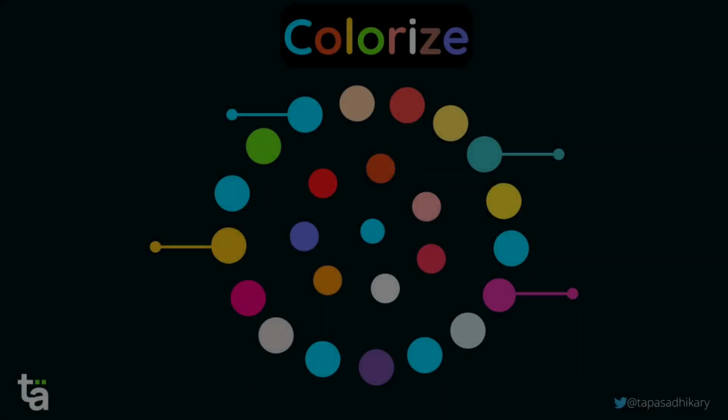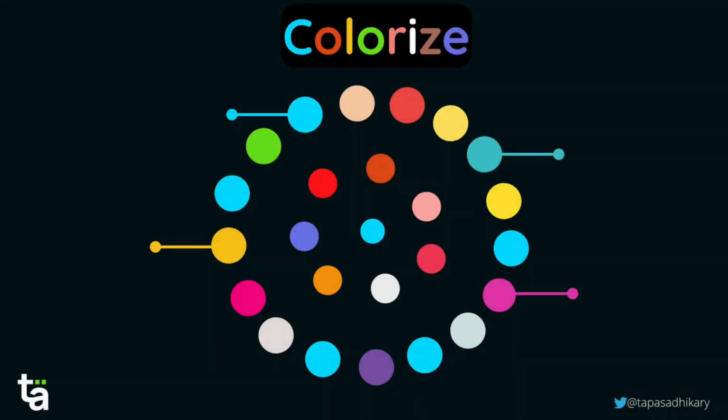Alright, so time for our project where we will be using this useState hook and try to learn how to use it in programming and learn a bit of the nitty-gritty about that. Our project for today is called Colorize. We'll be using a lot of colors and try to build something cool, simple but effective. And along with learning useState, we'll also be learning a few nitty-gritties which may not be directly related to useState but definitely related to React. So you're with me? Let's get started.